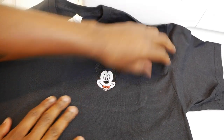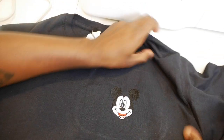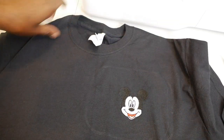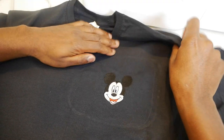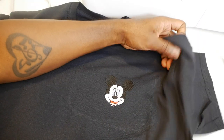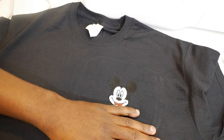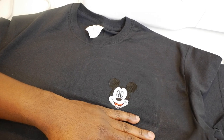And again, yeah, we do have a little bit of hoop stain, a little bit of hoop ash, right? But like I said, we can get rid of that with some water or whatever technique you guys have for getting rid of this little mark right here. Let me know down below. Some people hoop their fabric a certain way to avoid it. I think you can put cloth. I don't know how to do it, but I've heard certain stuff about how you can hoop it to get rid of it. I'm just trying to get rid of this hoop mark underneath the fabric.